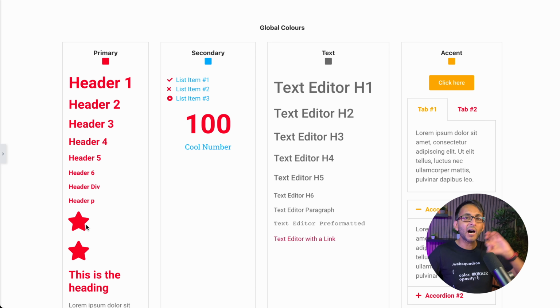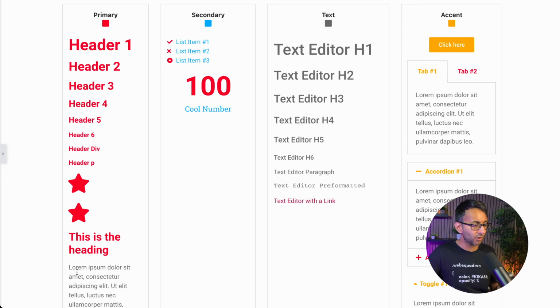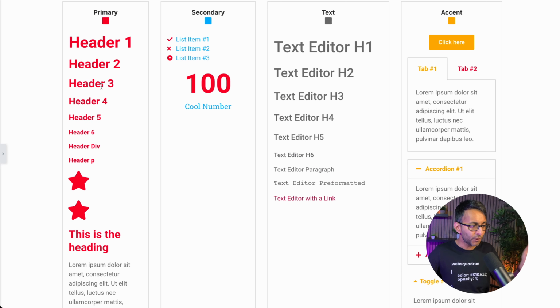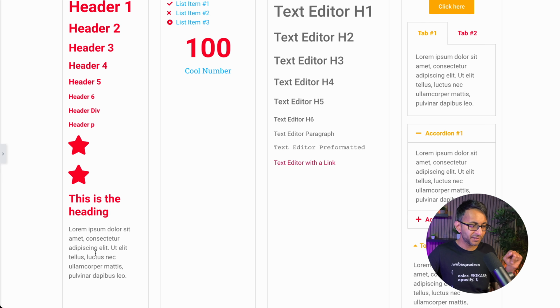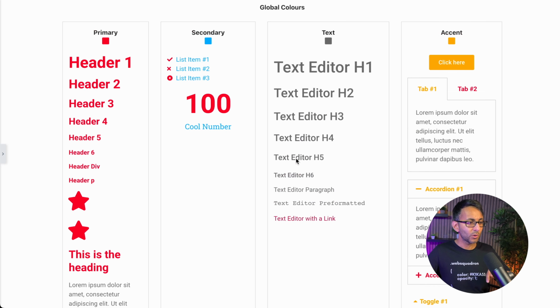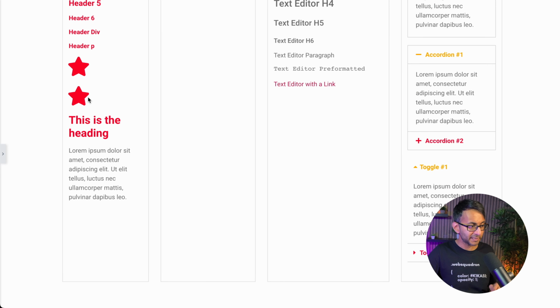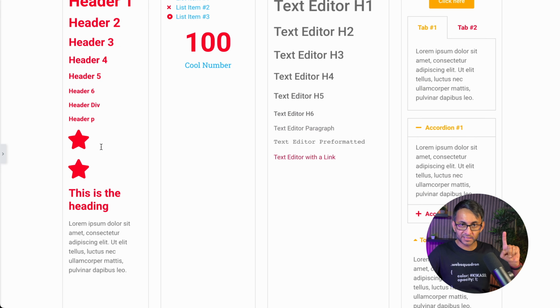If you drop in an icon, it will also be the primary color. If you drop in an icon box, like what we see here, where you have the icon, a header, and a bit of text, that will adopt the primary color for the icon and the header. Of course it would, because look, it's done it here. But the text within will actually adopt the color of the text. So if your primary was yellow and your text was green, down here, this would have been yellow, yellow, green. Does that make sense?